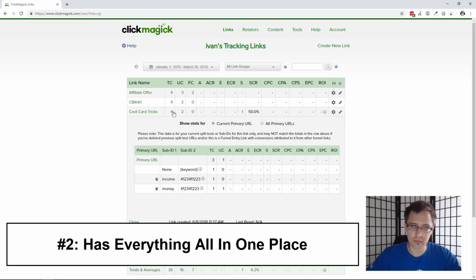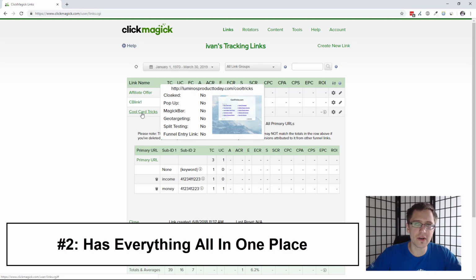Again, easy to do. But for instance, this link here, cool card tricks. If I hover over any click, I can see in detail what the details are for that click. So for example, my keyword was income. My ad ID was this one. My query string for this specific click was how to make income online. The ad group was men ages 25 to 34. And then you see the device, mobile, desktop, or tablet, and you see the network, in this case, syndicated. Stuff like that. So you see a very detailed analysis.